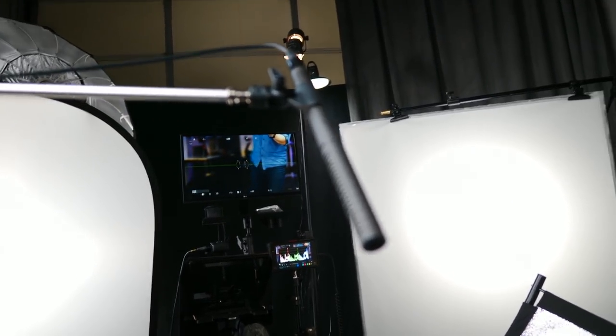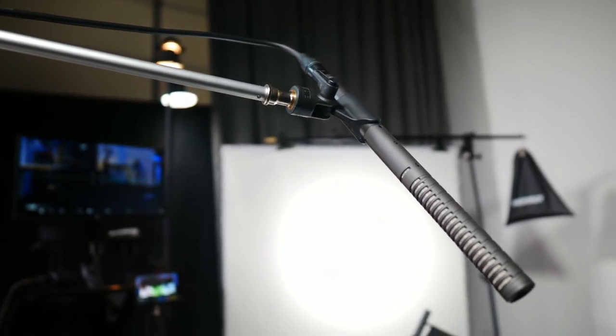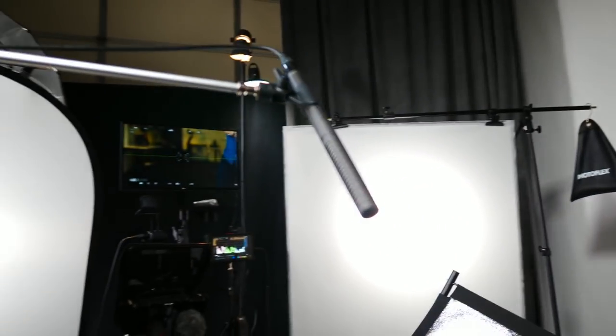Yeah, good luck trying to find that to focus on camera. Well, you get the idea. There it goes. Look at that. There's the Rode NTG2. So that was my audio on there.